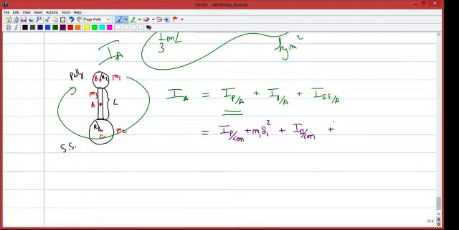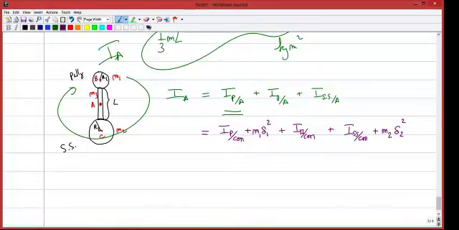Next term, solid sphere. Is point A located at the center of mass of the solid sphere, which we called C? Obviously not. Therefore, I have to use the parallel axis theorem. First, I will include the moment of inertia of the solid sphere about its own center of mass. That's a 2/5. And then I'm going to add the mass of the solid sphere, m2, times the translation factor, delta 2.